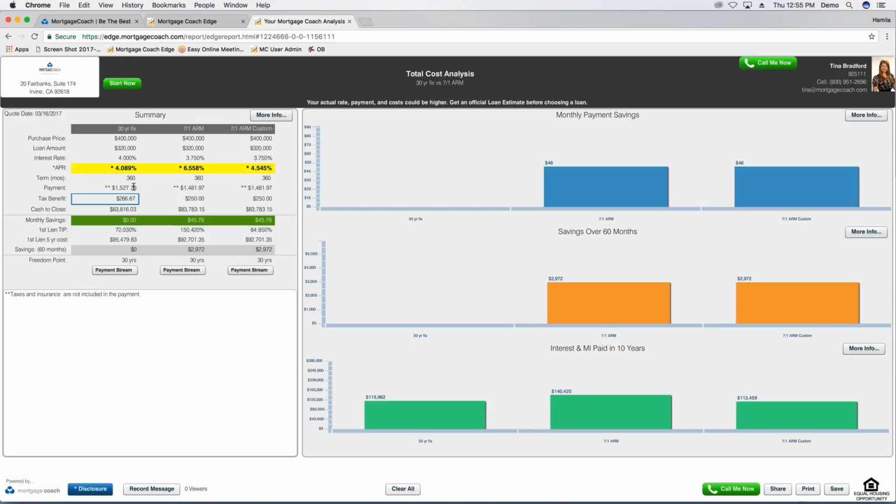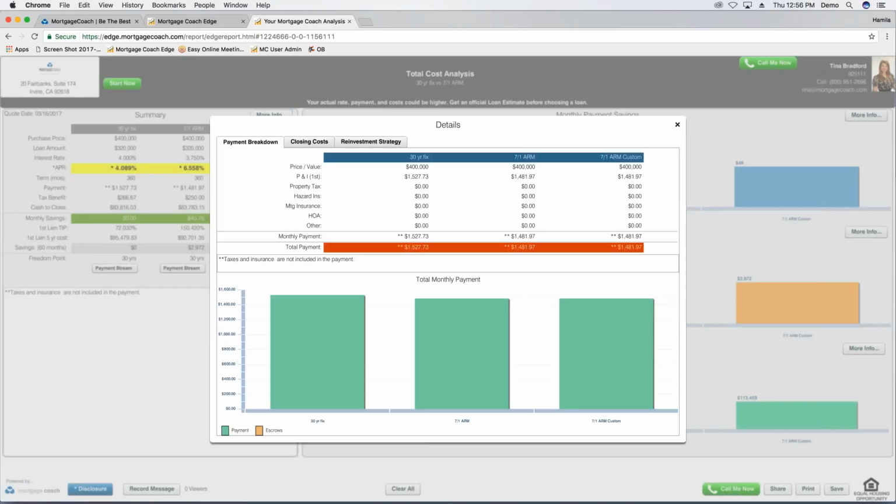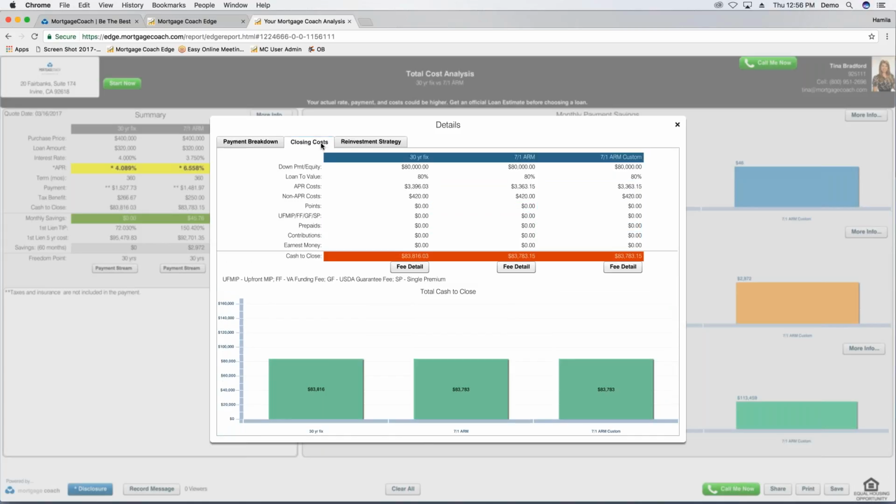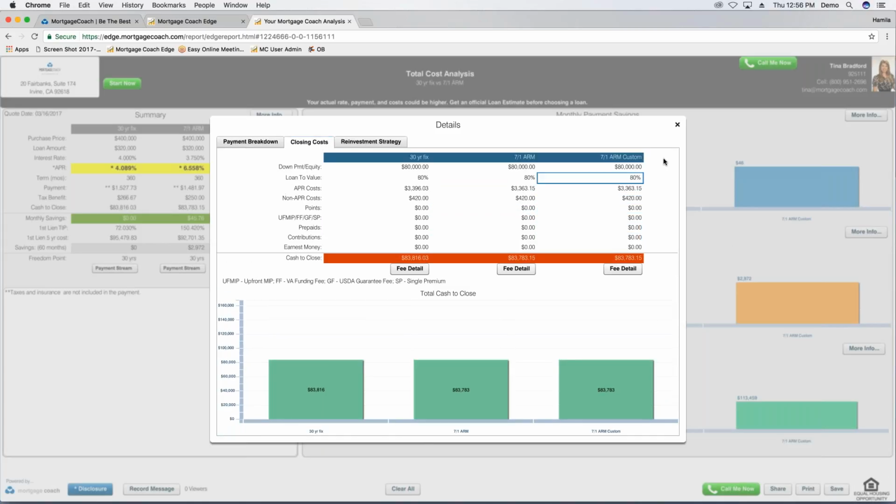You also see the payments are the same for the last two products, as well as the tax benefit. Now, if you were to dive more into this more information, the last two products in all of these windows will be identical. It's not reflected that worst case versus or that custom versus worst case scenario in these.